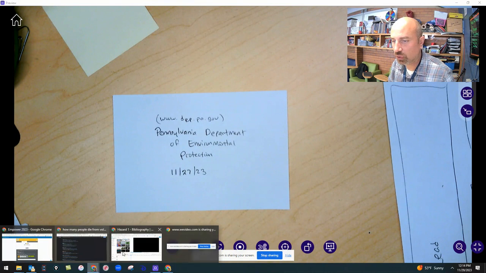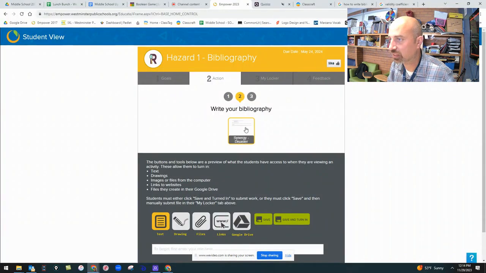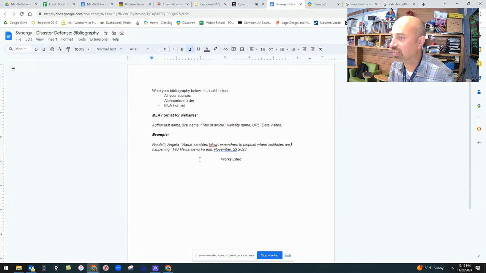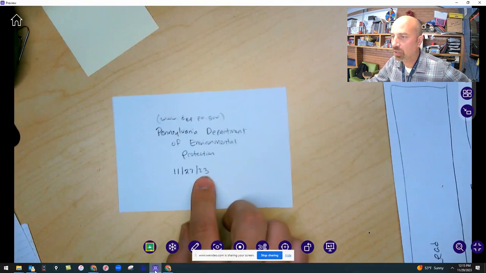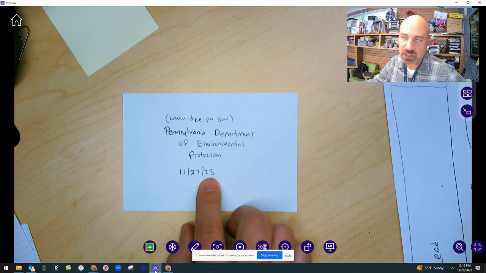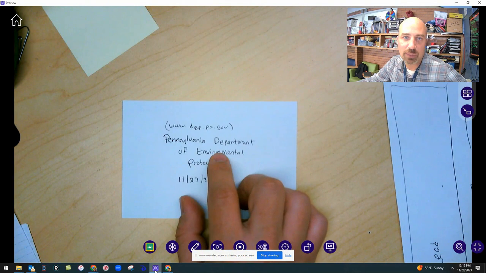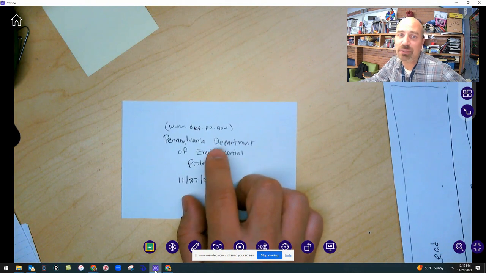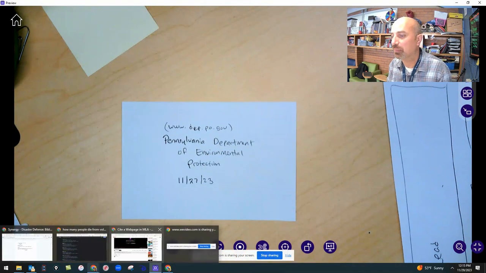So go open up this activity that's in here, this Google Doc. You're going to open this thing up, and it's going to look like this. And here it is. Ta-da! So this is where you're going to write your sources. All your sources need to be in there. So let's say you have 18 different cards and maybe 5 different websites that you used. All 5 websites need to be listed. Any website that's on the back of one of your cards needs to be in there.